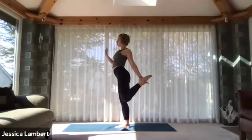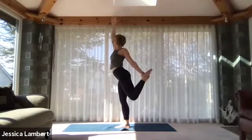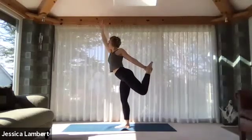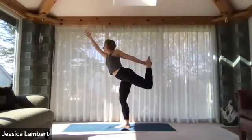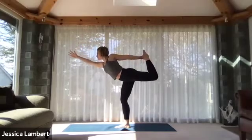And you can always use furniture. You can always balance against something to start with. You're going to reach the right arm up to the sky if you're not using it to balance. Lean forwards as you reach that left leg back. So it's a pivot motion. Like a lot of the balances, it's a pivot on the hips.